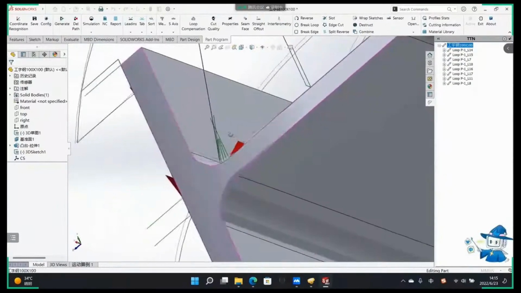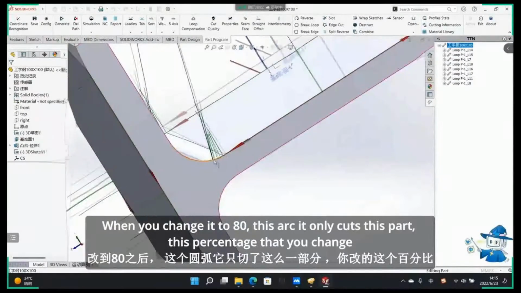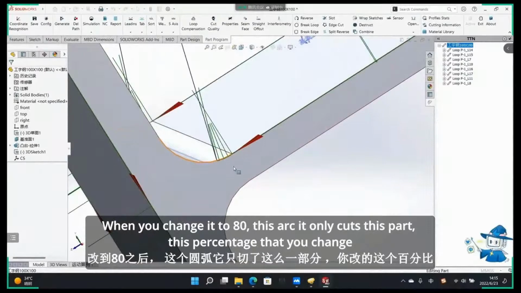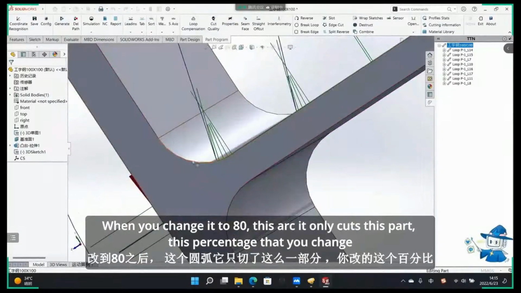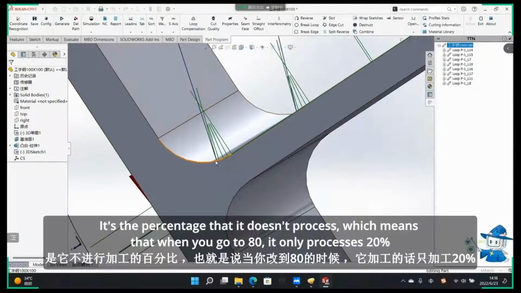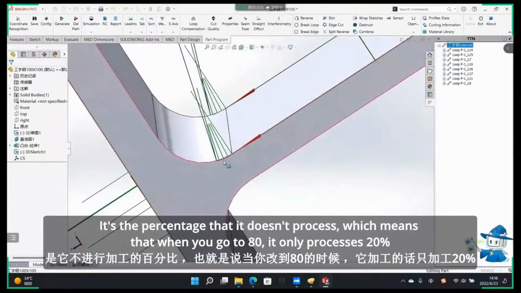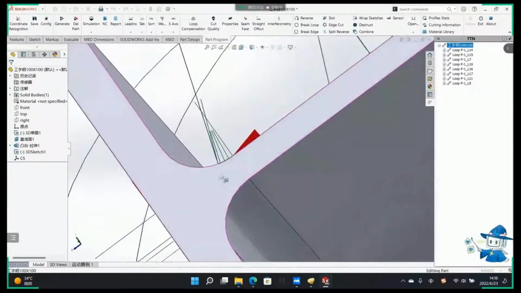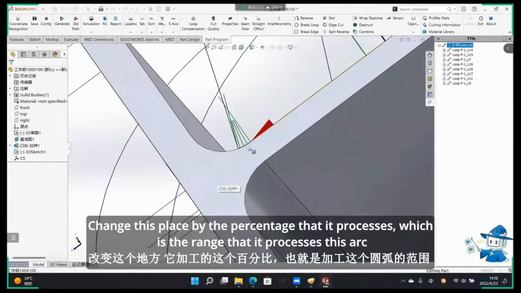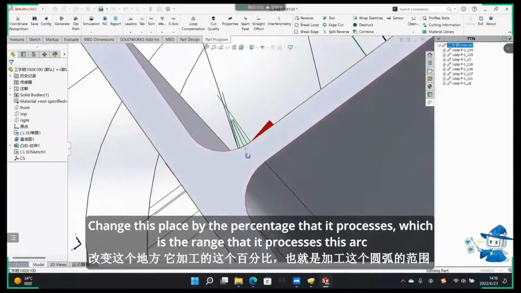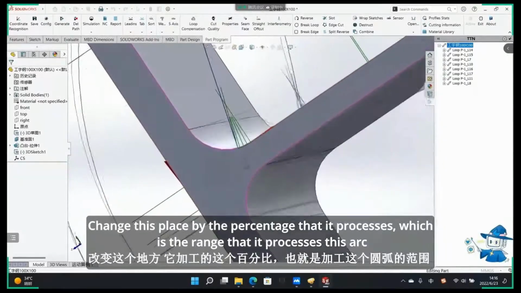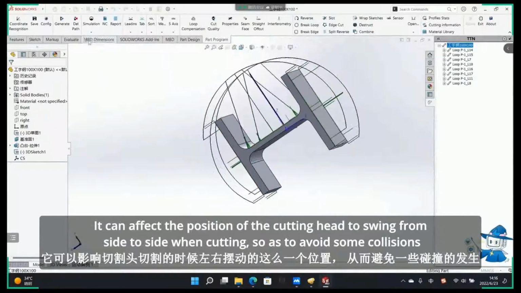Generate. When you change it to 80, this arc only crosses this part. The percentage that you change is the percentage that it doesn't process, which means that when you go to 80, it only processes 20%. Changing this place changes the range in which it processes this arc.